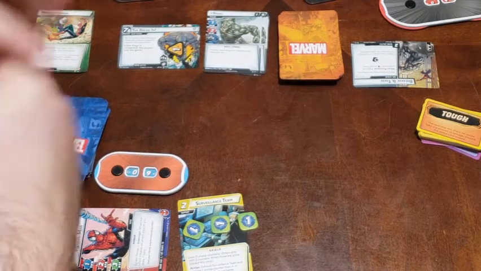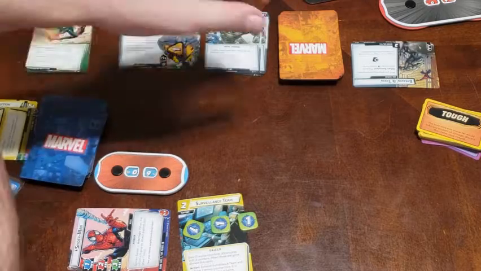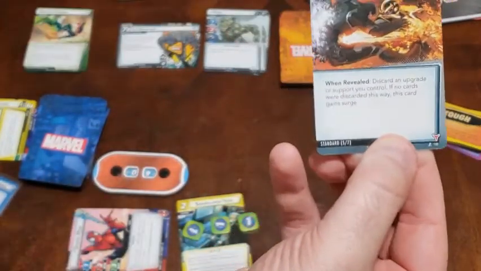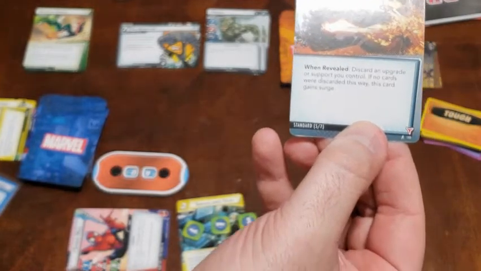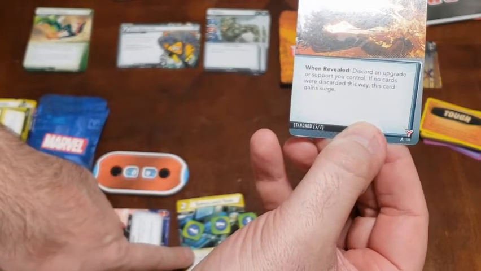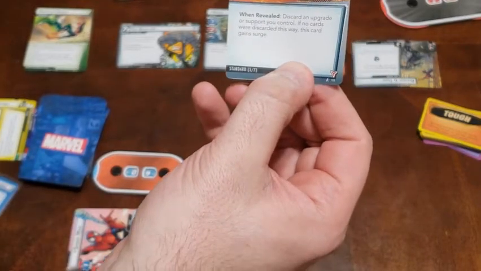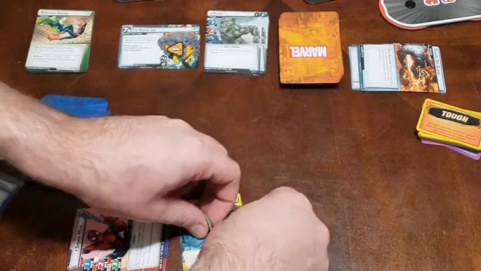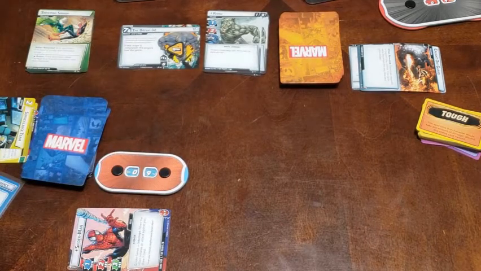All right. And then lastly, after the villain goes, we have to deal with an encounter. So this one says, when revealed, discard an upgrade or support you control. Unfortunately, I control the surveillance team. So what that means is that I have just lost my surveillance team. So my idea of keeping the scheme in check has just gone away. No good there.